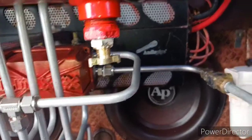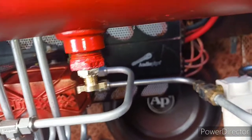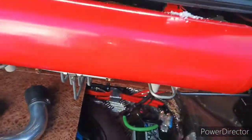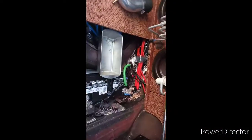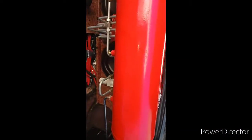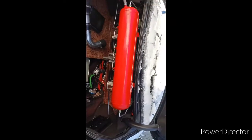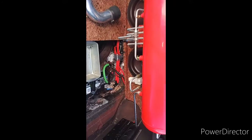I'm going to leave this loose for about a week and just let that water drain out completely. I'll find a bucket and put it under there so it can drain. I don't imagine there's much water in there but I want to be safe. The last time I was able to drain this was probably almost eight months ago.